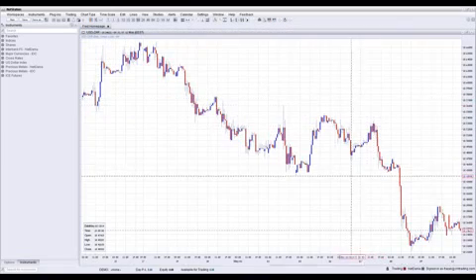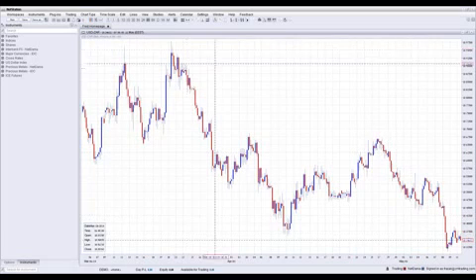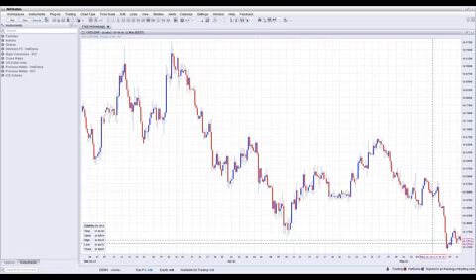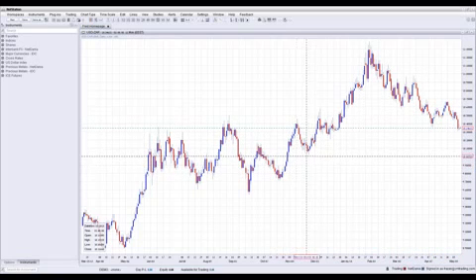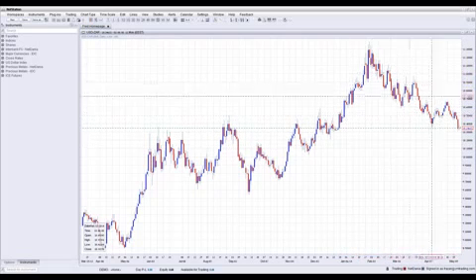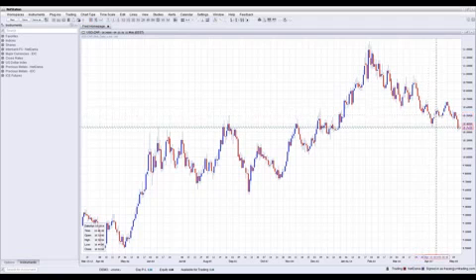Just briefly on the USD/ZAR: the RAND has gotten stronger. We've come down from almost 11.00 down to 10.34, which is a major retracement for the dollar versus the RAND. I'm not sure if it's the RAND getting so much stronger or the dollar getting so much weaker. But on the longer time frame, we made this peak at 11.30 and have now retraced to 11.34. It's a hard trade because it hasn't really been in a momentum — it's been very choppy trading, but it has over time been retracing and gotten stronger.